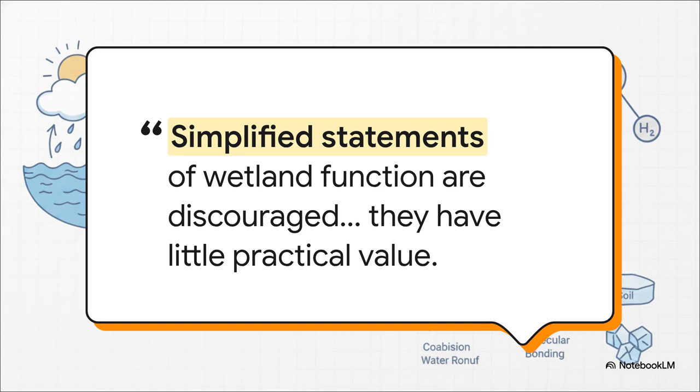You've probably heard the generalization that wetlands act like giant natural sponges for flood control, right? Well, a massive 2003 review by Bullock and Ackerman found only, quote, limited support for that idea. They explicitly warned against making simplified statements about what wetlands do. Why? Because surprisingly, some wetlands actually make floods worse, or they block water from recharging underground aquifers. It turns out a wetland's job depends entirely on the specific local landscape it's sitting in.